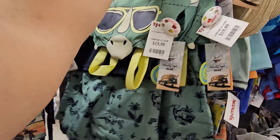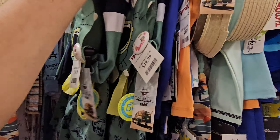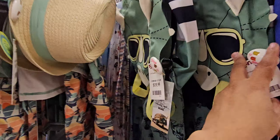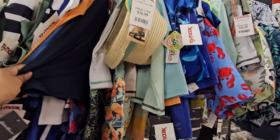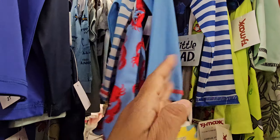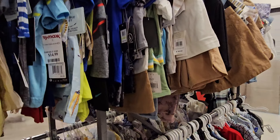Look at the hat — is that a hat or a backpack? It's a backpack for $20. The swimwear — you get the backpack too, that's kind of cool. Here's the trunks and the top, $20. This one has a hat though, so like they're going on a safari. Look at the crab man — crab people. Those are cute. UPS 50, $12.99.